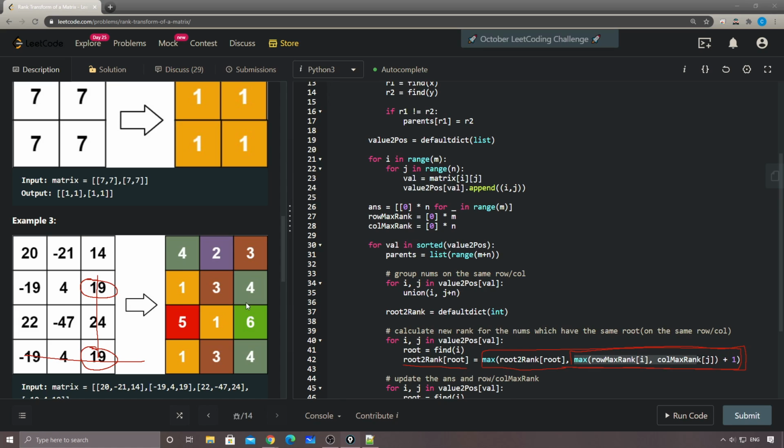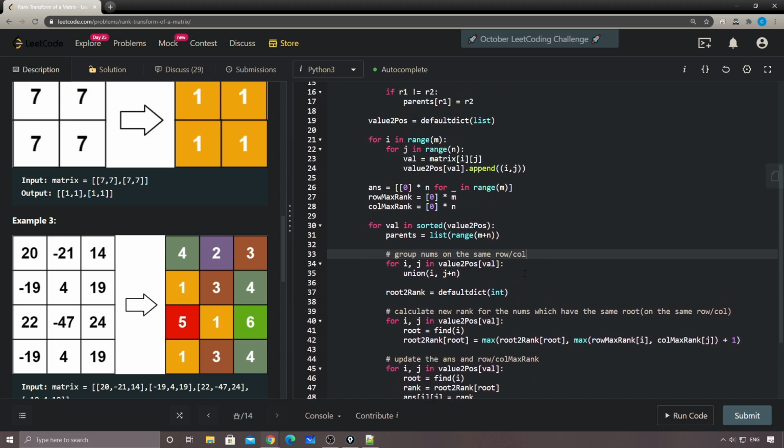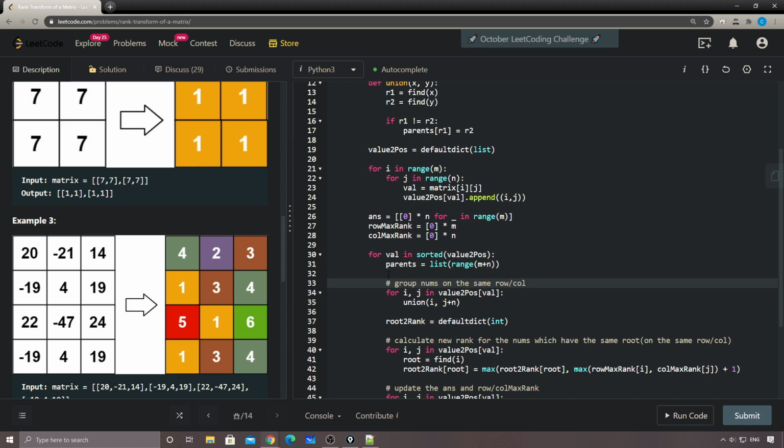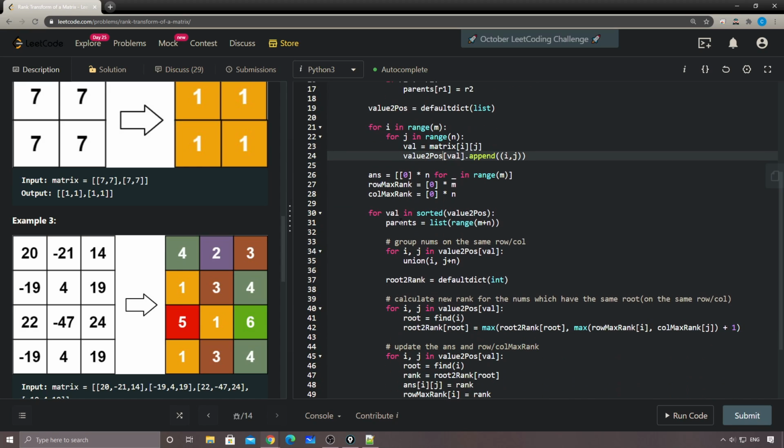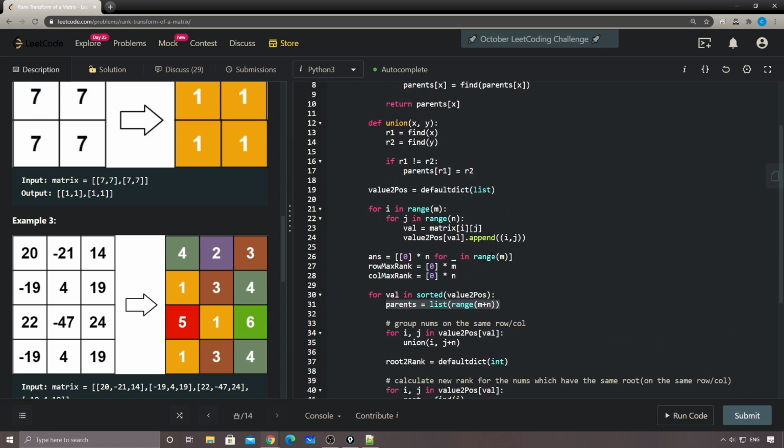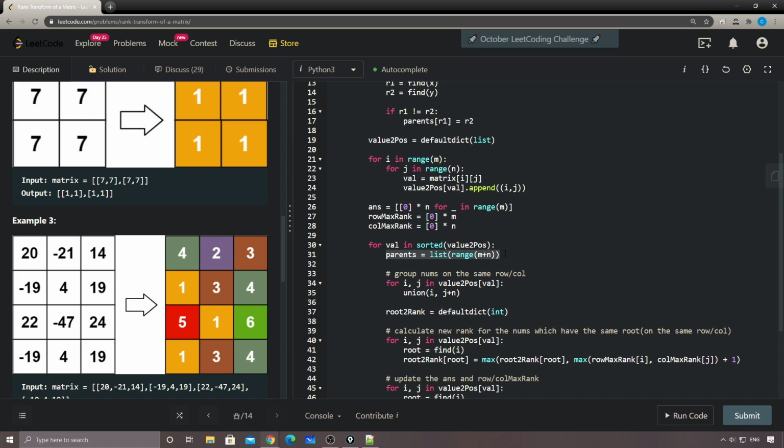And in order to do that, we have to somehow group those numbers with the same row and column. We could use DFS or BFS to explore them, or we could use the union find. That's why, after creating this value to position dictionary here, for each of the values, I'm creating a union find array. The reason I'm creating the union find here is because, like I said, it's the union find for each of the values. It's not for the whole matrix.